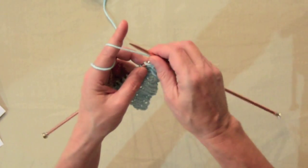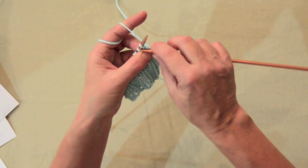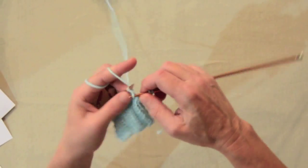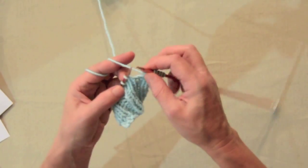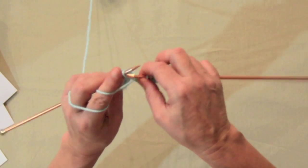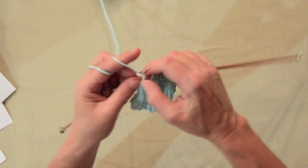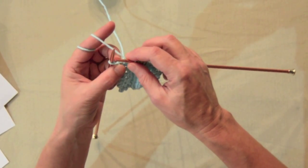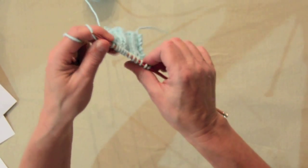You start exactly as you do with the ribbing. You have your edge stitch, which is just slipped down, then you start 2 knitting, 2 stitches purl, 2 knitting, 2 purl, 2 knitting, and the last edge stitch is again a knit stitch. You turn your work around.